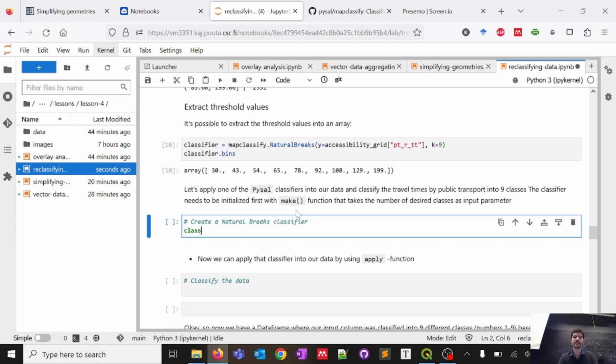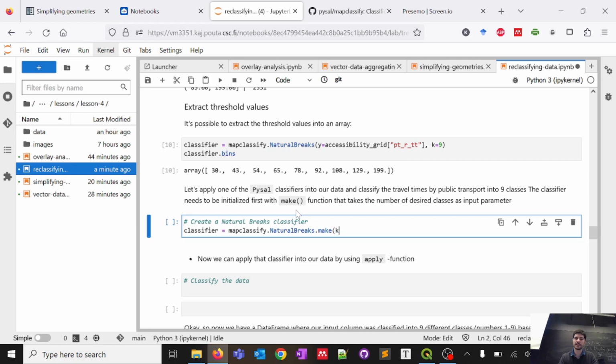So we create a new variable called classifier, and then we use this mapclassify library again, again using natural breaks as the classification method. And one thing we add here is this make function.